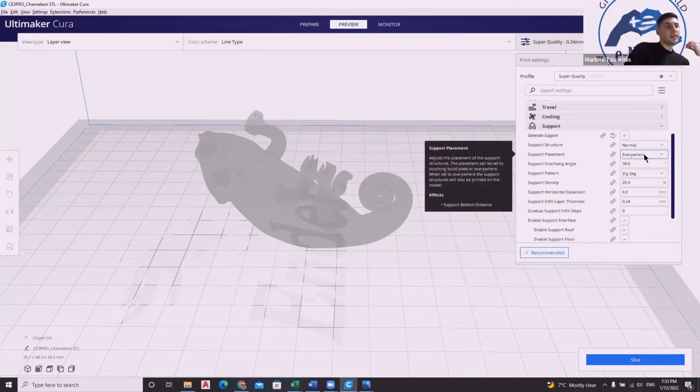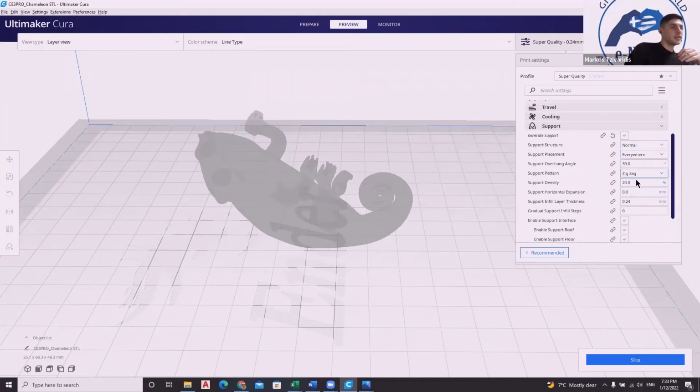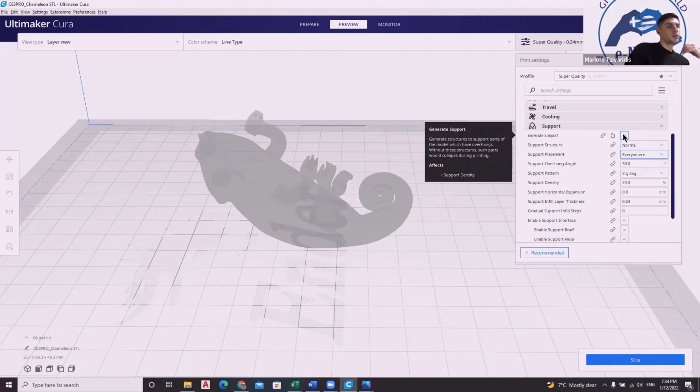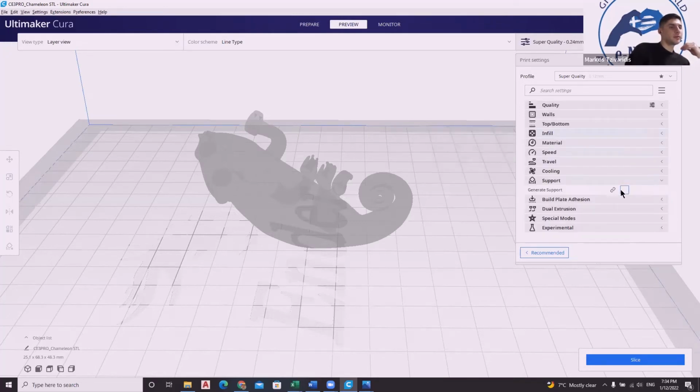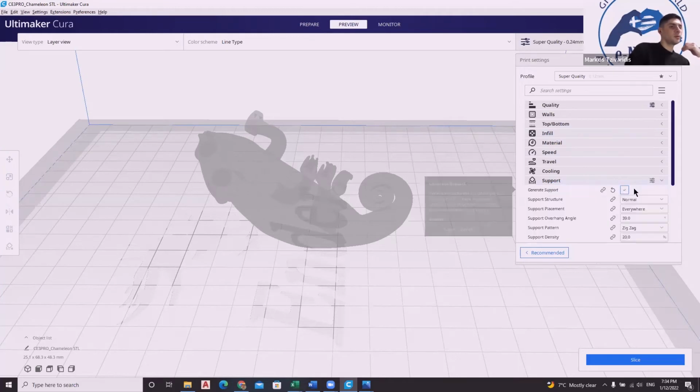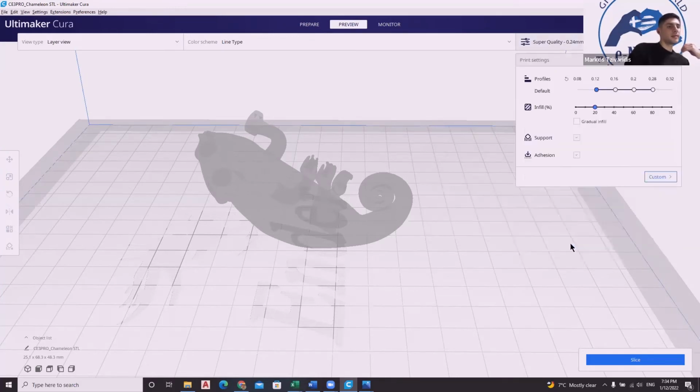But generally, even I don't change those values. I keep them as they are. I have the support placement everywhere. And of course, always keep generate support clicked right here, because if you don't, you won't generate support. It's the same as the recommended values here. You just click support.